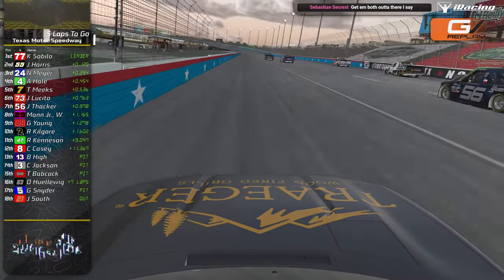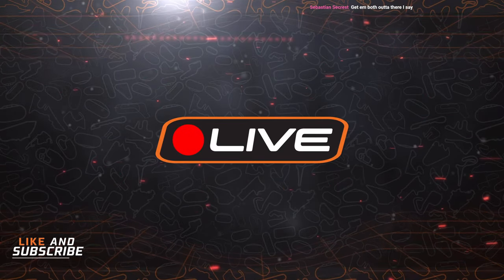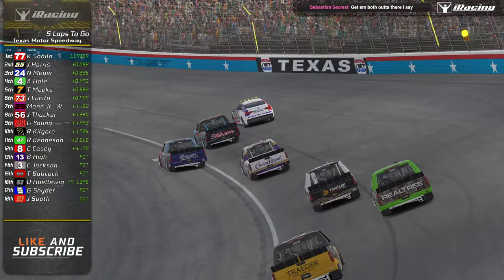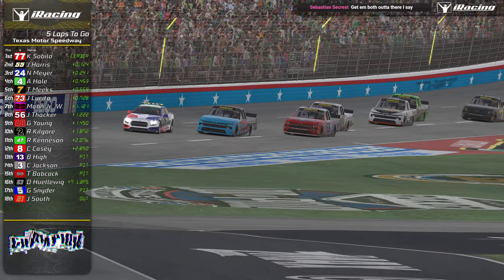He's been fast all night. Maybe could have won this race if one of those green flag runs stayed green. But unfortunately, he's going to finish probably at the back of the lead lap now. He's going to have to come down pit road, get some damage repair. Probably has that fast repair still, so he'll be all right, but he did use up those tires a little bit on the spin, and he'll be at the back of the lead lap, so it'll be tough for Casey to make that up on a green-white-checkered.